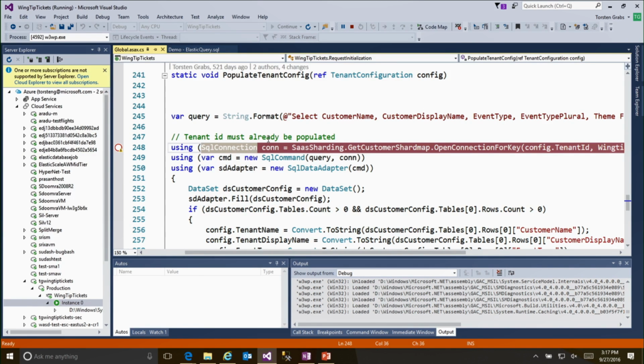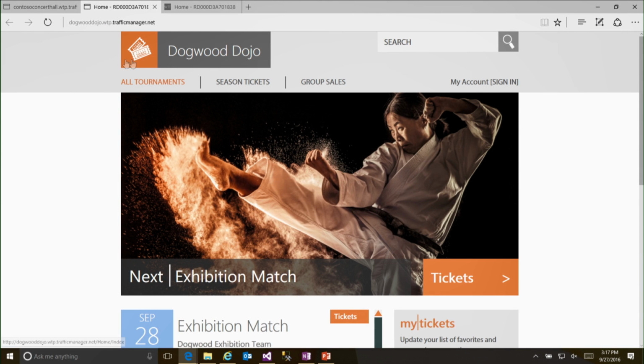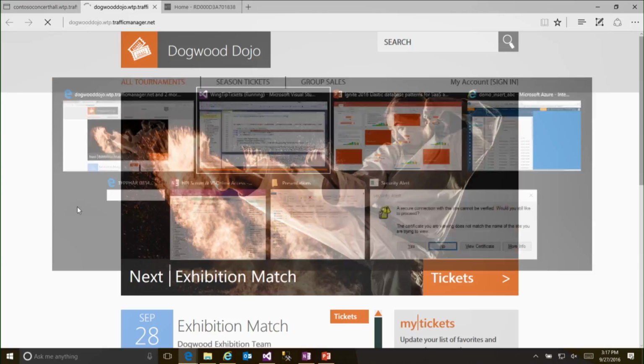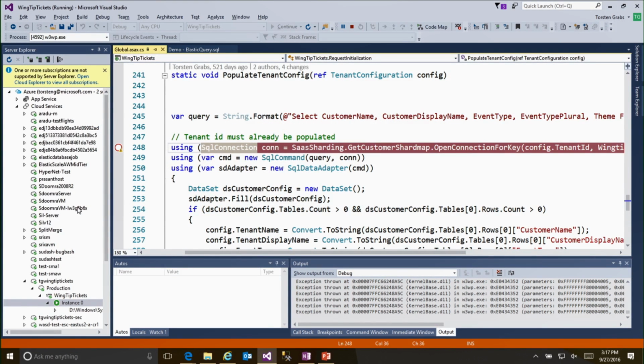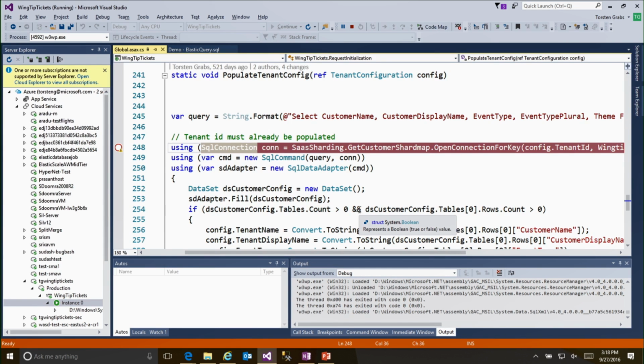But what would happen is essentially the connection object would be populated with different connections connected to different databases for different tenants that I pull. So if I go into a different place, like this one, we would get another hit on the breakpoint, but pick up a connection to a completely different database. Unfortunately, because I rebuilt, I think in the previous step, I would need to redeploy the whole project to pick up the correct symbols. So that's going to take some time, and I'm not going to do that right now.